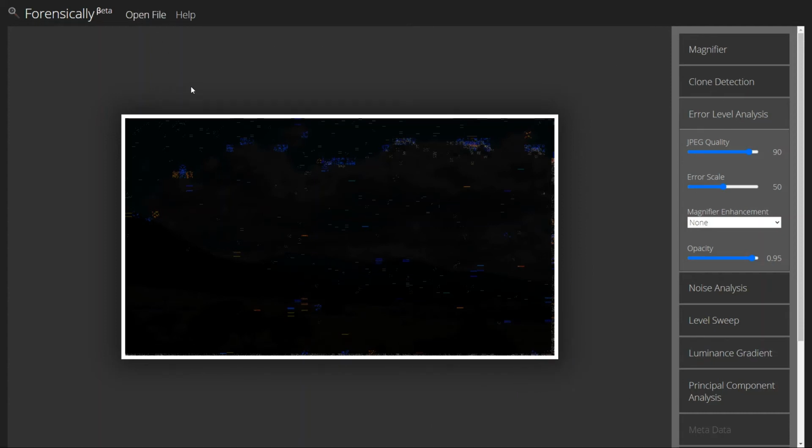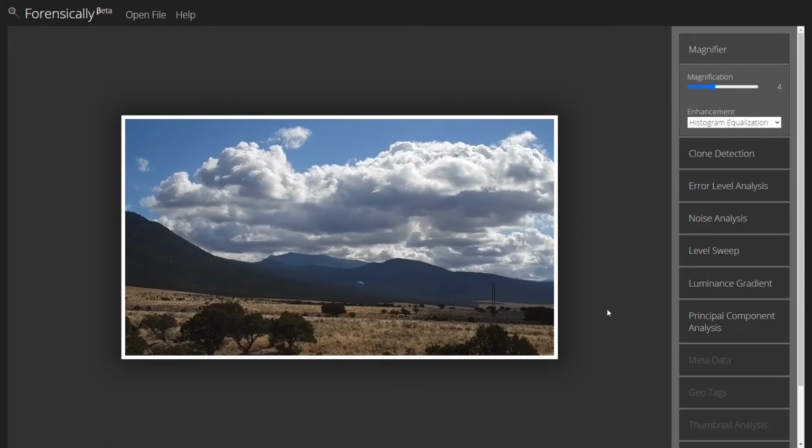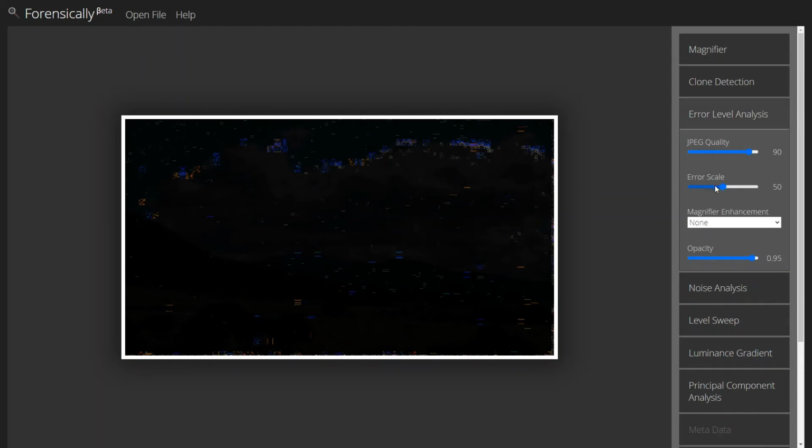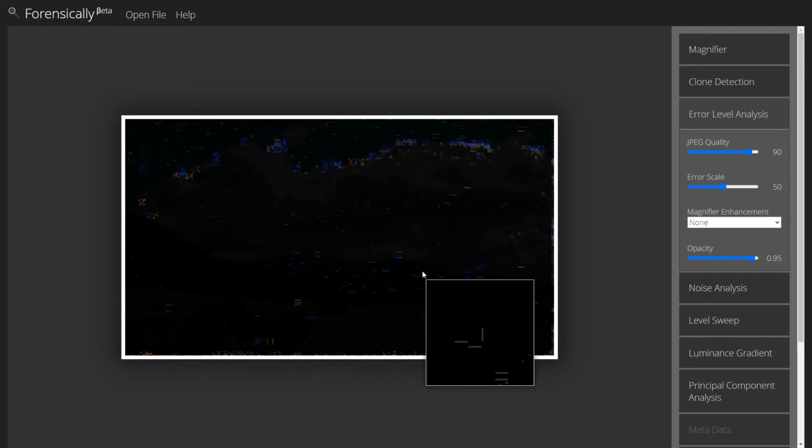The next shot I have of this is going to be a fairly similar story. If we look at this, this is as it's coming up closer to the drone camera. And looking at the ELA, it's pretty much a similar story. We've got a lot of this stuff around the clouds and some around everywhere.